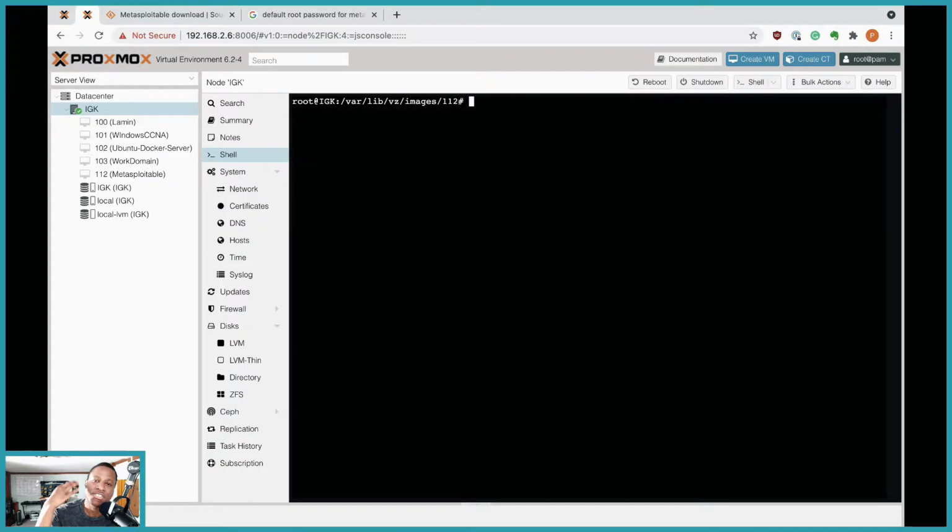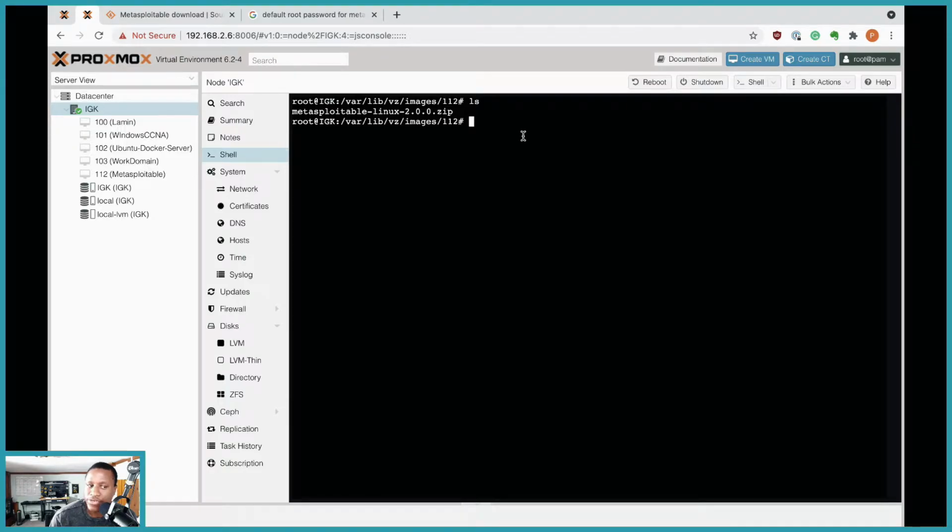So let's move on to step 4. In step 3, we downloaded the Metasploitable zip folder. If we do ls, we're going to notice that the folder is now inside of the 102 folder, because that's where we did the wget, and it just dropped it into this folder. But this is a zip folder. What that means is that we cannot cd into it, because if we try, it will say, hey, I can't cd into it, it's a zip folder. So what we want to do is unzip this folder.